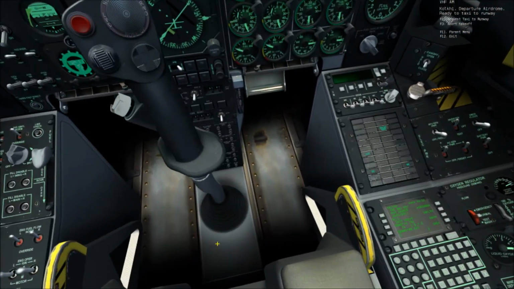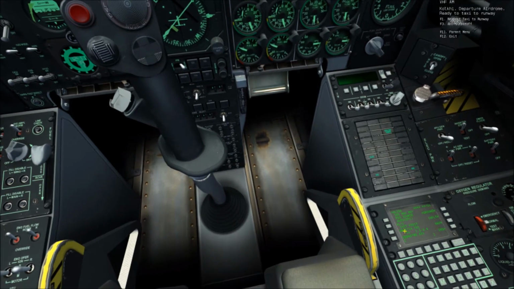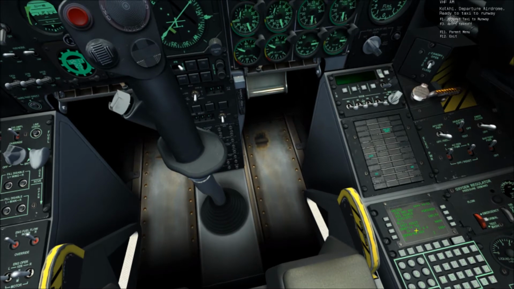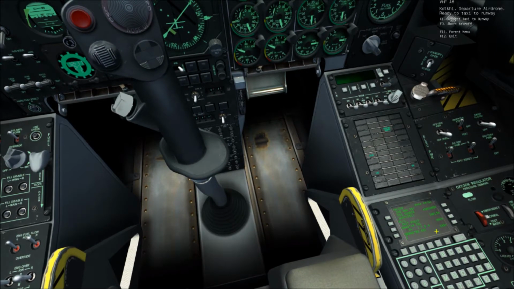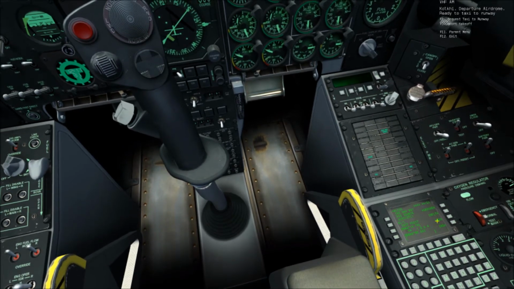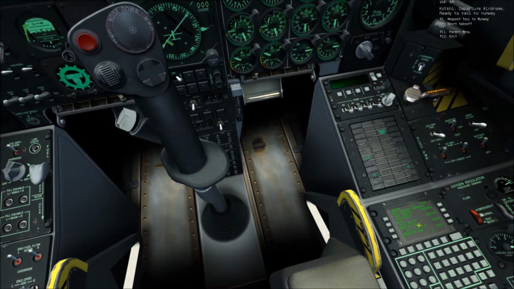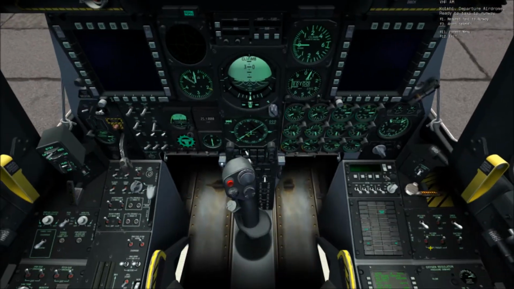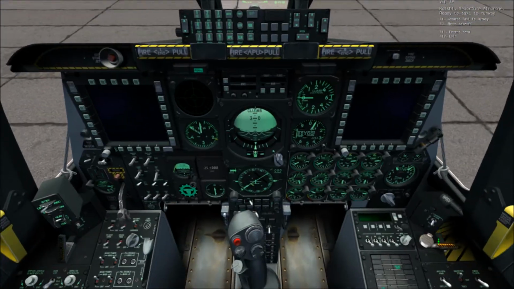Now, as far as alignment goes, what you're looking for is this line right here on the CDU. It says T equals and then a number. And if you watch it long enough, you'll see that that number is slowly cycling up. It's at 1.7, now 1.8. You want to wait until this number gets to T equals 4.0. Until you get to that point, you're not fully aligned. But we can continue to do other things in the cockpit while we're waiting for that.